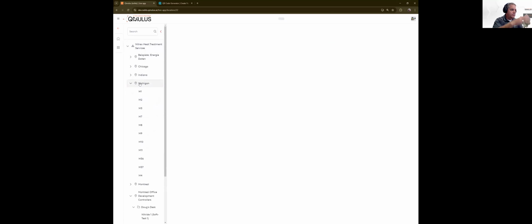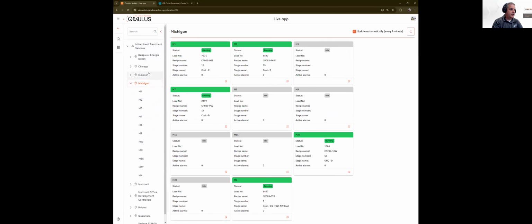I can go into any of these, but at least this has some data that is realistic. So this would be a screen I recommend as a global view. This is something that more than one customer has put on a large screen TV, up in the corridor close to this bay. And at a glance, you get to see what's up, if there are any alarms, which are running, which are not running, again, at a glance.